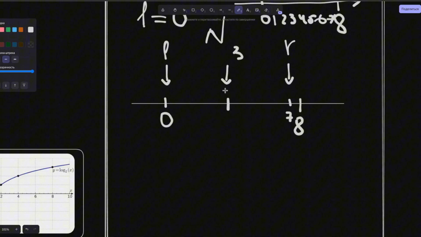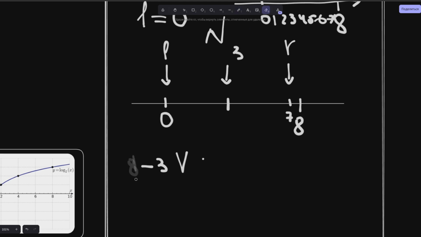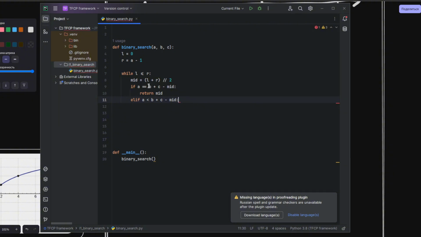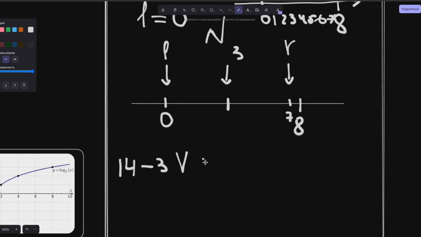And accordingly, we understand that this triplet is present, meaning we subtract the triplet from some element, and here we will write it out with the example of 8. That is, 8 minus 3, some sign. An unclear comparison is denoted by such a sign. It turns out that B plus C, more precisely in this case, it will not be 8 here, but the largest number, that is, we will have 14 minus 3, and we will compare it with A plus B. So, this is not quite correctly written here, meaning we will compare C as the largest with A plus B minus the middle.